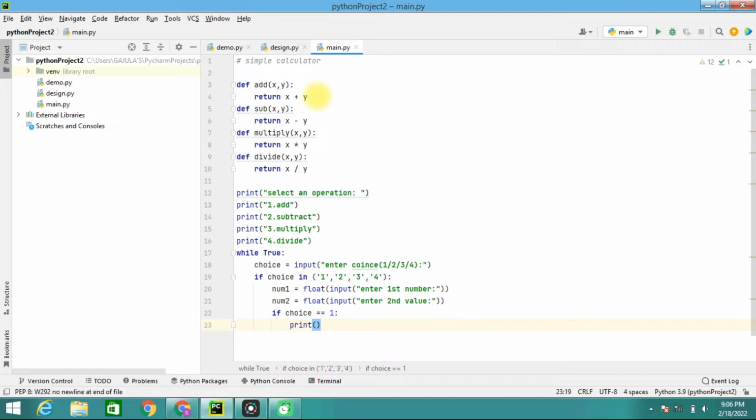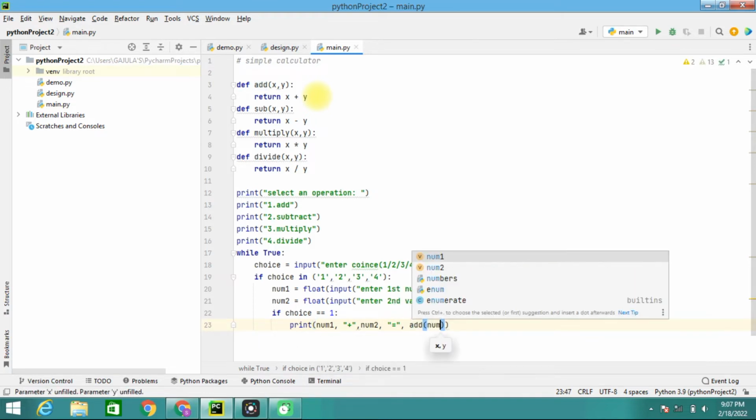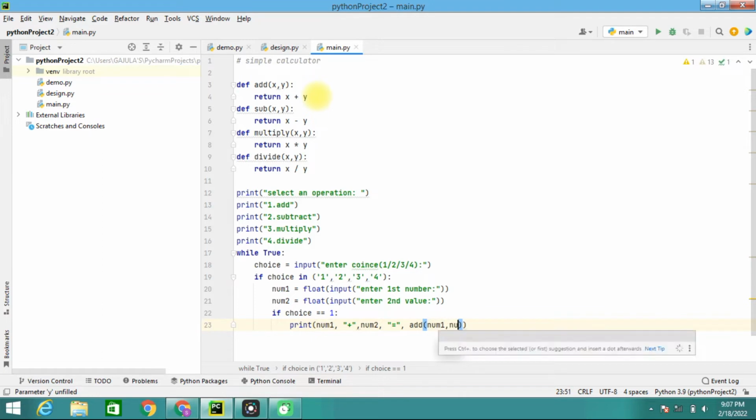Okay, it has to print num1, comma, plus, comma num2, comma, is equal to add of num1 comma num2. Okay, so here we are calling the function over here.